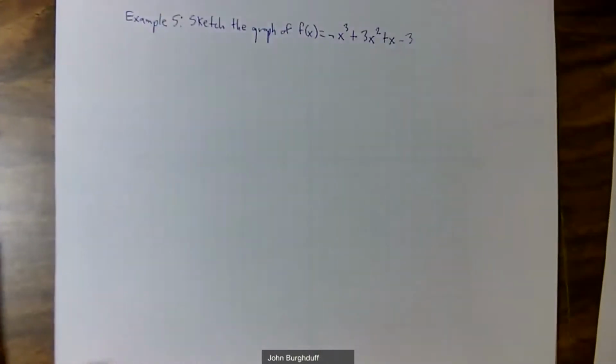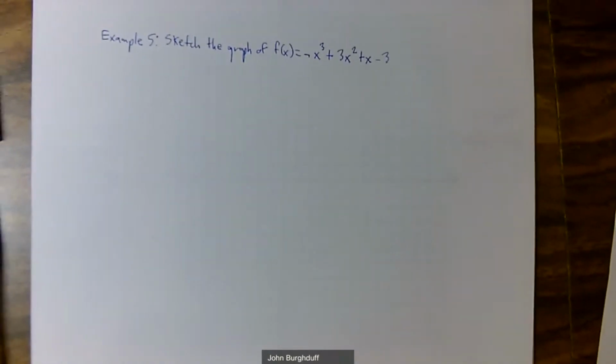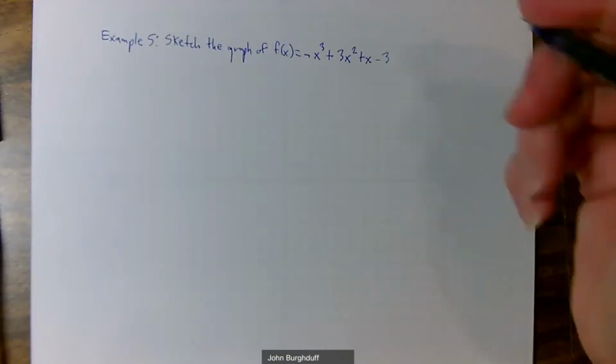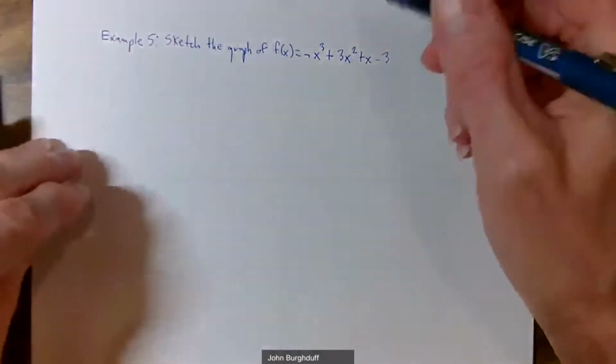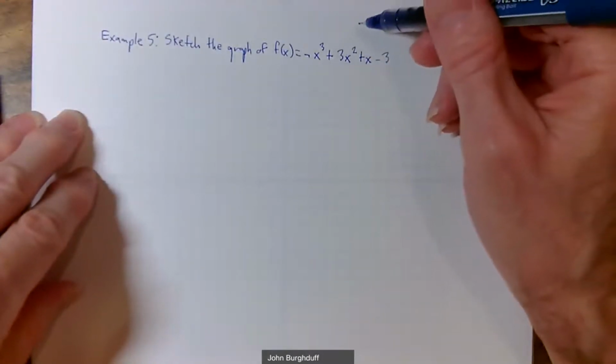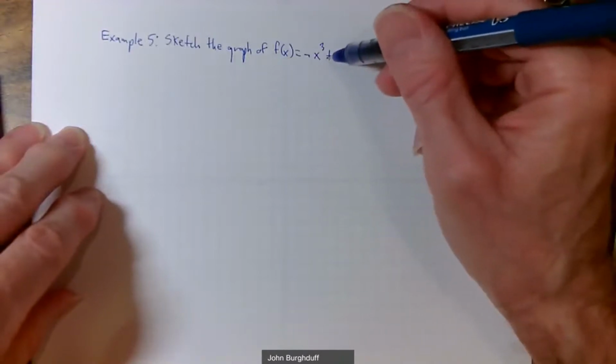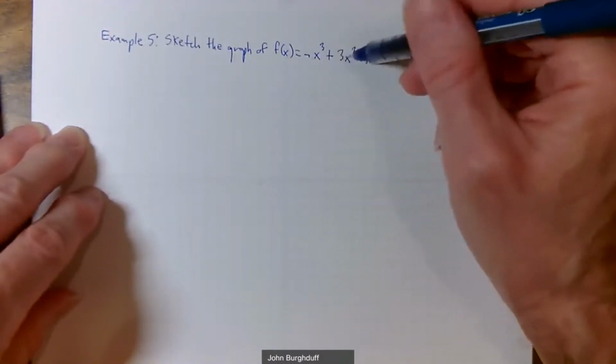Now I have one more example to do, and this one's a little bit more involved. I have some graph paper coming up, but on this one, I wanted to do one not in factored form. In some ways, not having it in factored form is a good thing because I don't have to imagine what the function would look like if I multiplied it out. I can see right here.